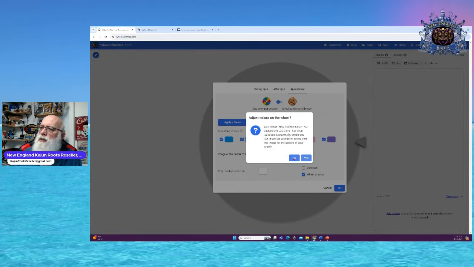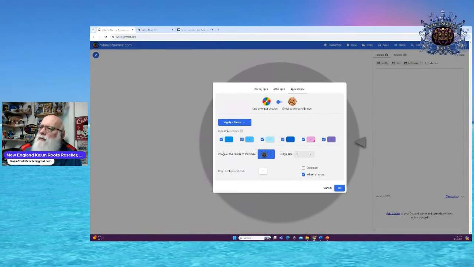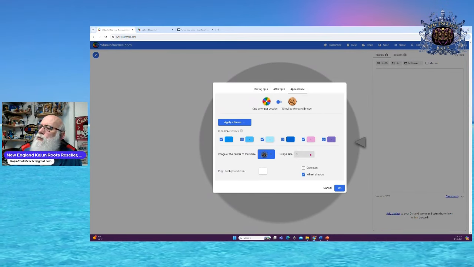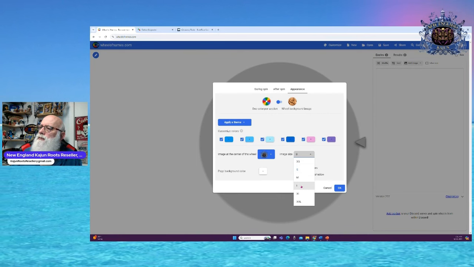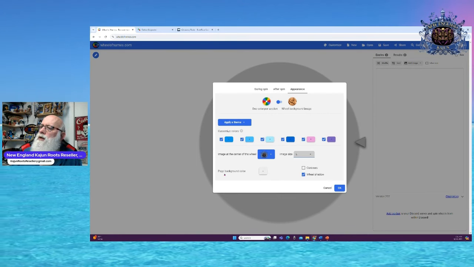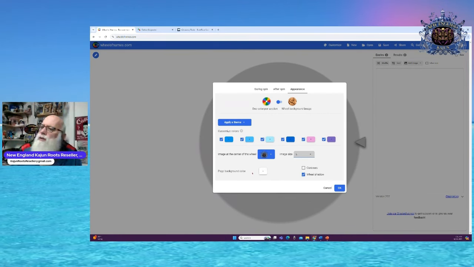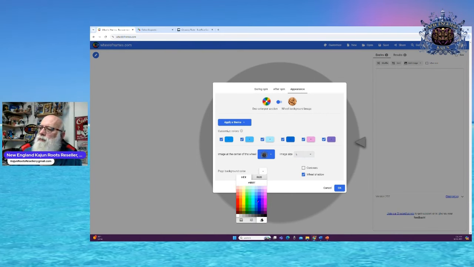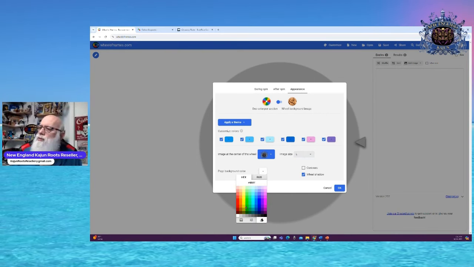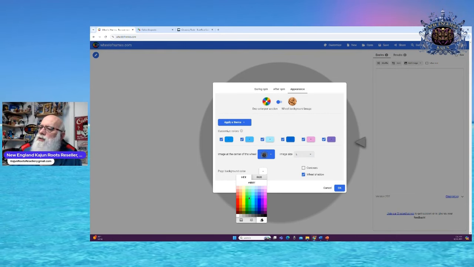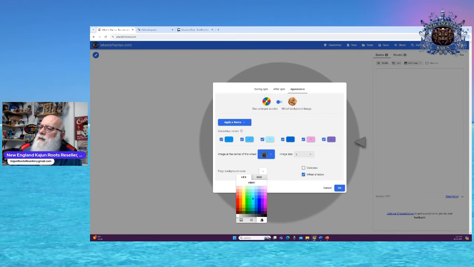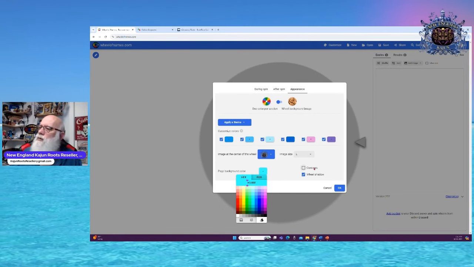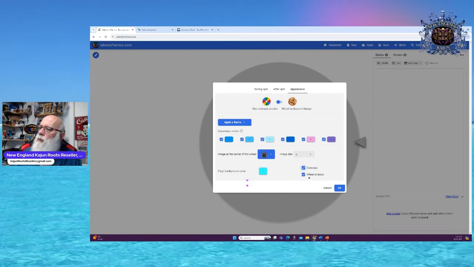Do you want to adjust the colors of the wheel? No, because you already picked your color. That's the colors up here, your theme. Then you can put image of the size. You want to put it at least a medium or a large. Then you're going to come right here. It says page background color. Then you can pick the color you want for your background. Any color you choose, you can pick any color in here that you would like. So I like the Tiffany blue. So let's go with Tiffany blue. And then contour, I want to make sure I do the contour, and I want the wheel shadow.